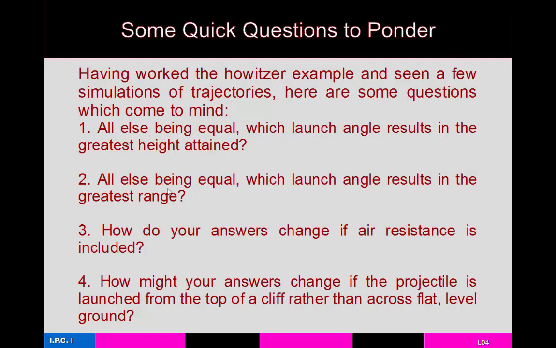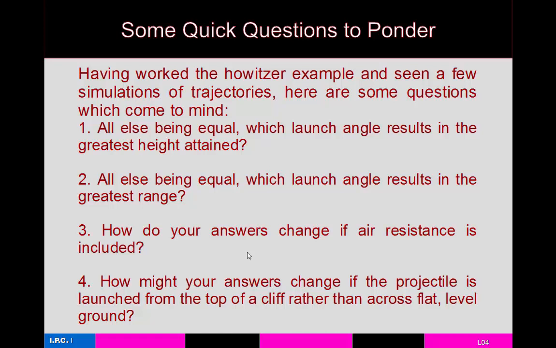So I wanted to leave you with a few questions to ponder. For one thing, if all else was equal, what launch angle do you think is going to result in getting the greatest height attained? And similarly, what launch angle should give us the greatest range? So basically these 2 questions assume no air resistance, the thing is in free fall as soon as it's launched, you're launching across a flat level plane, etc.